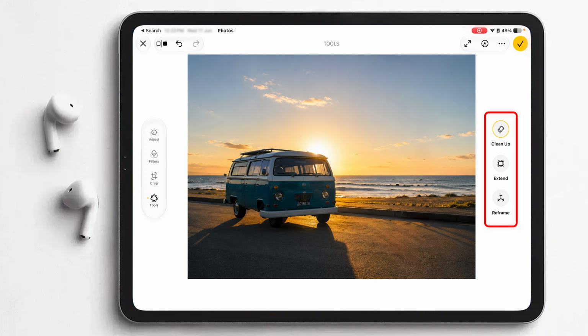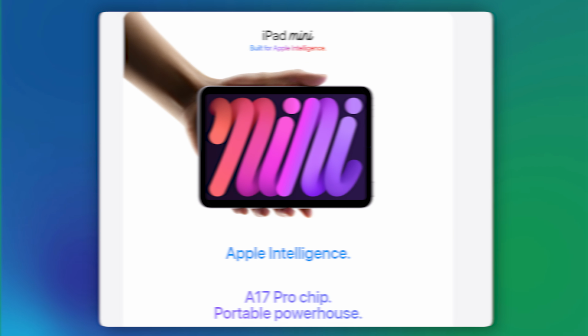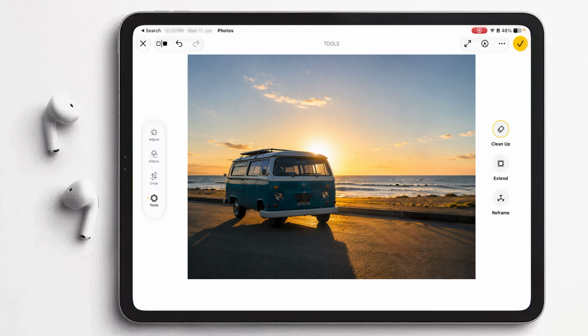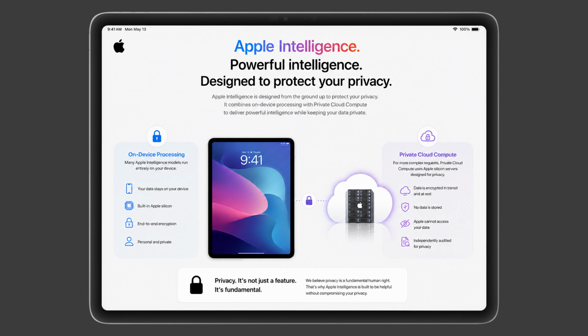So we just saw all these three capabilities now being integrated inside the Photos app. Also, one more important thing, these tools are part of Apple Intelligence, so they will not work on every iPad. Apple Intelligence on iPadOS 27 requires an iPad mini with A17 Pro or an iPad model with M1 chip or later. So if you have an older iPad, you may get iPadOS 27, but not necessarily these AI features. Another important point is privacy. Apple is trying to keep this private using on-device processing and Private Cloud Compute.